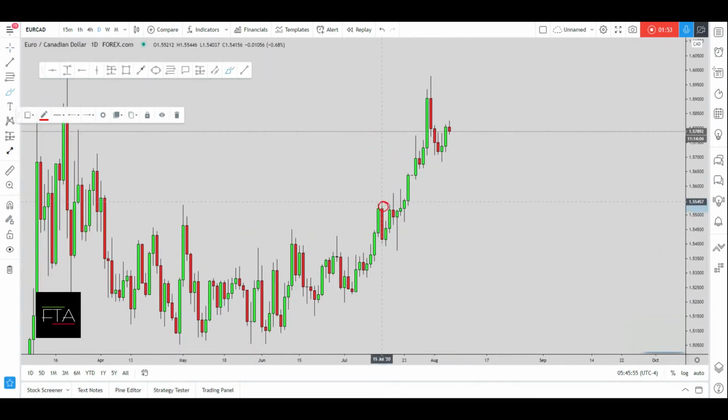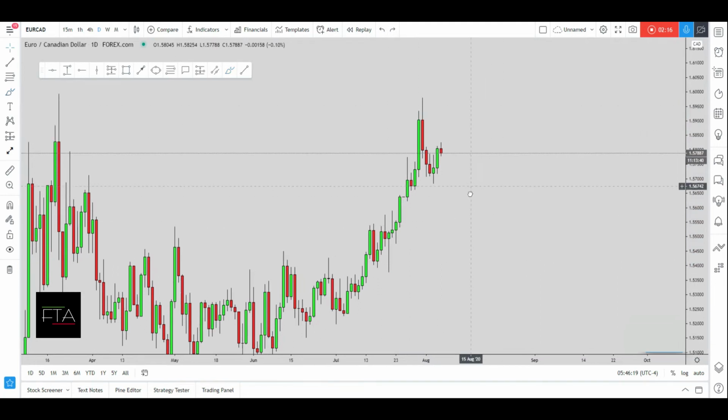Okay, from here, what did we say? We said from here we wanted to see the retracement to retest this previous resistance, now turned support here. We wanted to see the market give us this retracement and then create the continuation to the upside. And I will link in the description the previous analysis in which I said, when the market was here, that we wanted to see a retracement to this level and then the continuation to the upside.